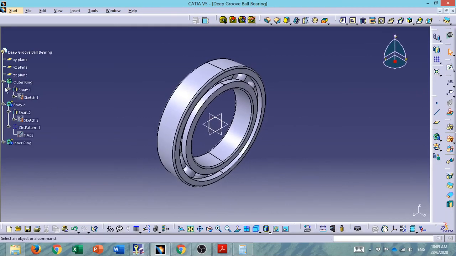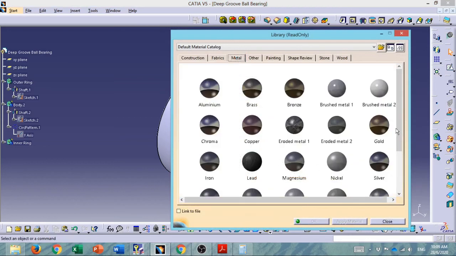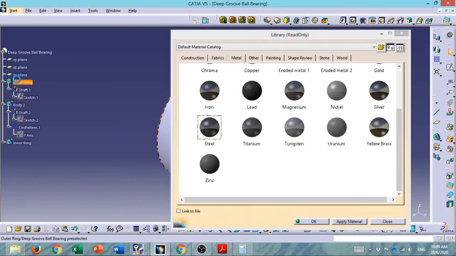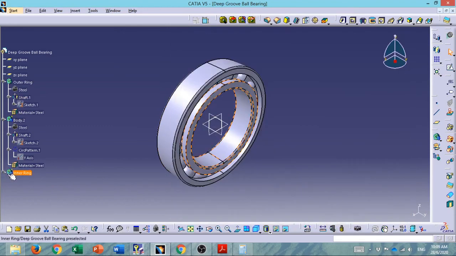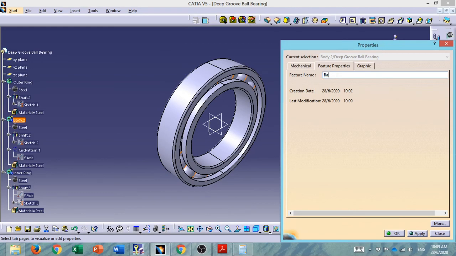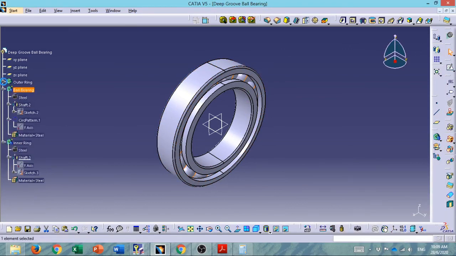Yeah, we can rearrange it like that. Now we need to assign material, and because a ball bearing should be metal, we choose steel for each part. Outer ring, oh, I haven't renamed this yet. Apply material, okay, but don't worry, we'll do it just after this. And rename this by clicking alt enter, change it to ball bearing, enter. Now we have all these three parts in steel, and we can minimize the tree back.